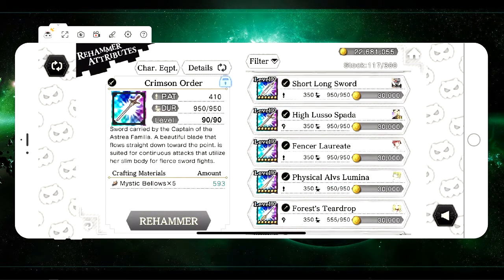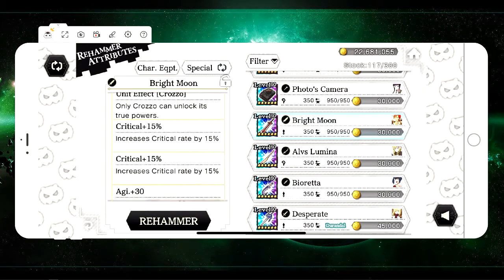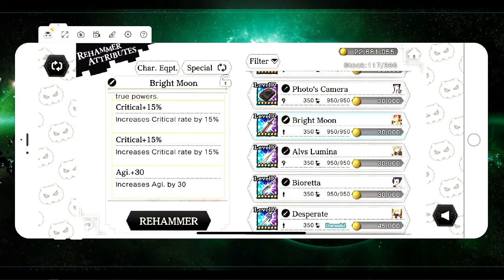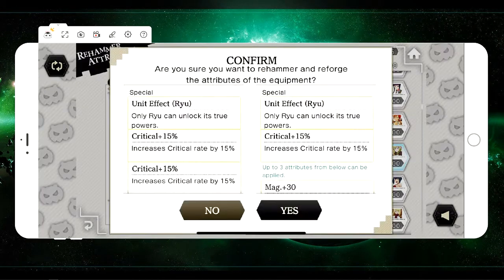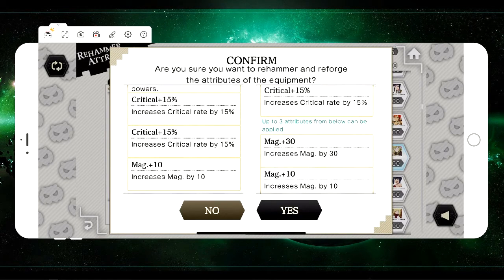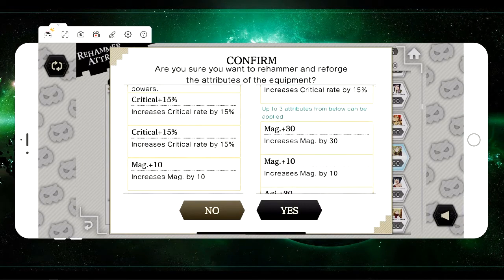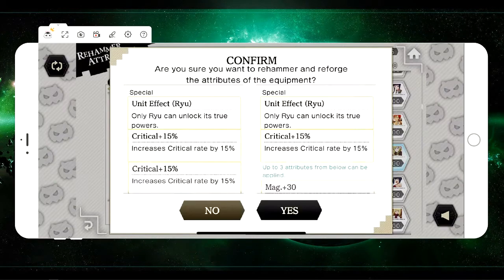So, let me go to one that I don't have locked because it's not a perfect roll. This one is still perfect for war game. But here, I have 15 critical, 10 magic. The god roll on that would, of course, be 30 magic, right? Because that's the highest that you can get. You can only have 3 attributes. So I would get the 15 crit, then another 15 crit, then I'd be trying to get the 30 magic. So I could rehammer this to try to get better stats on that if I didn't have the materials to craft another one.